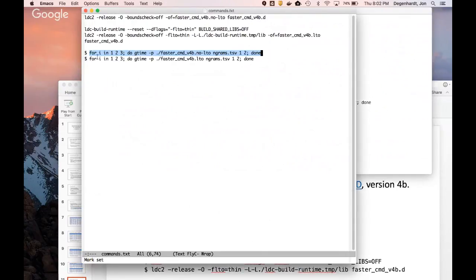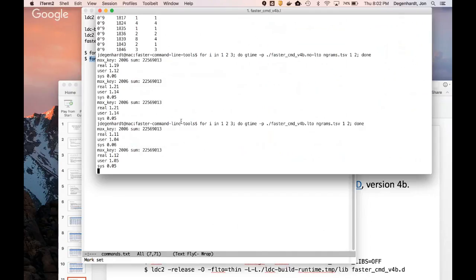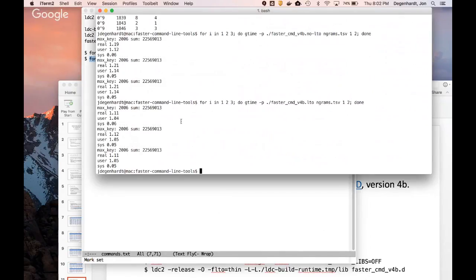It's a lot of rows, and the max key is the result of the program, by the way. This program was already pretty small and pretty fast. If we ran this a bunch more times, that delta between 1.2 and 1.1 would hold up, right?